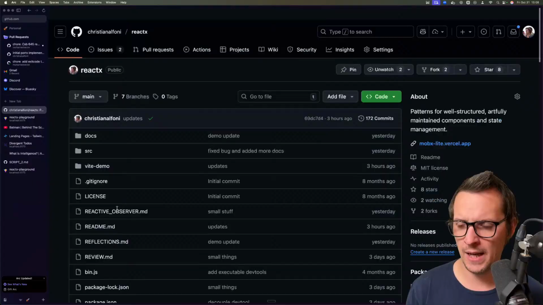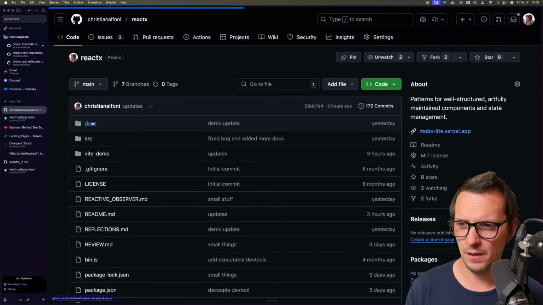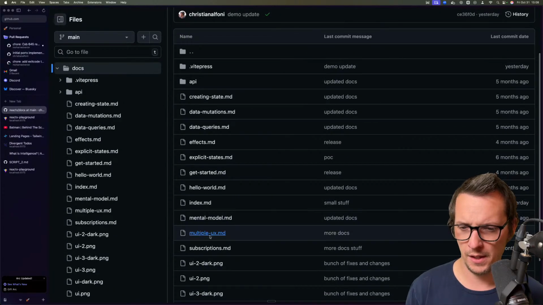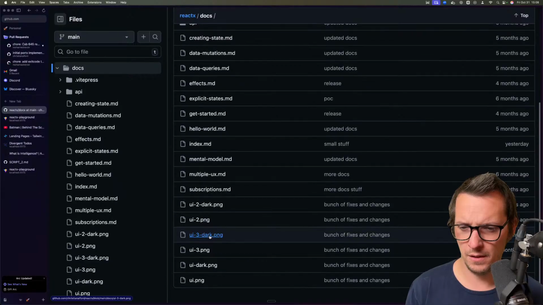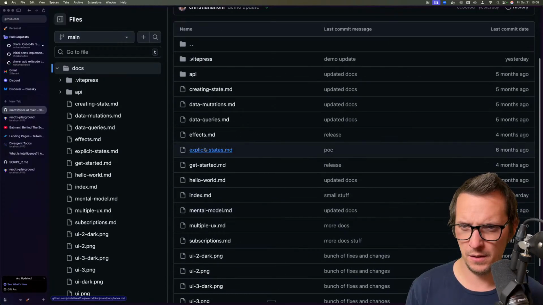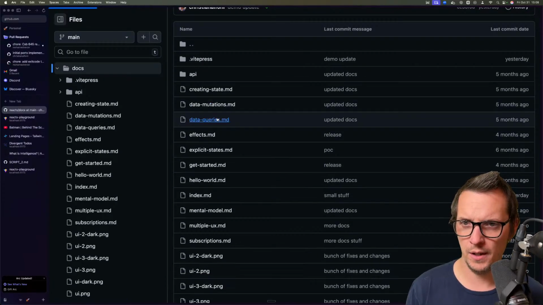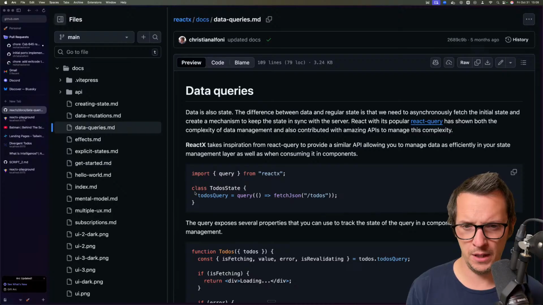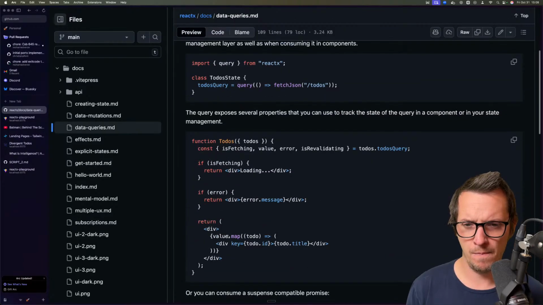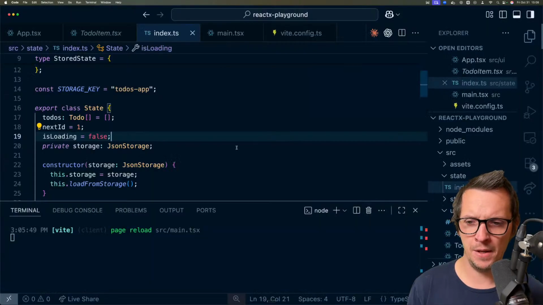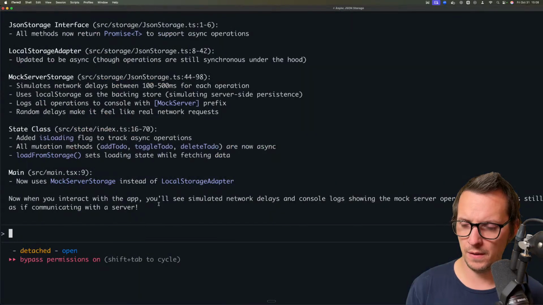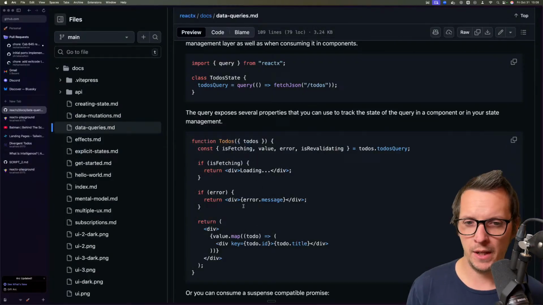No, we don't really have any documentation for this other than here. Where is data queries? We could ask it to go here and read about it. Yeah, I'm curious what it's going to do. Let's do it. So maybe we can look at it together first.